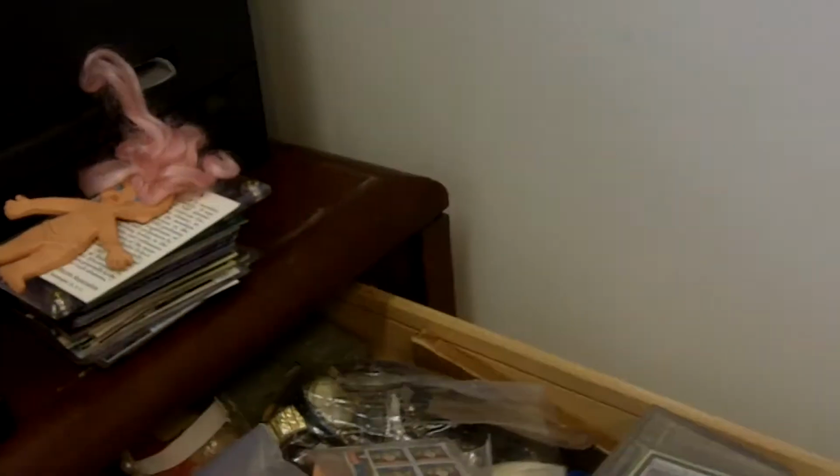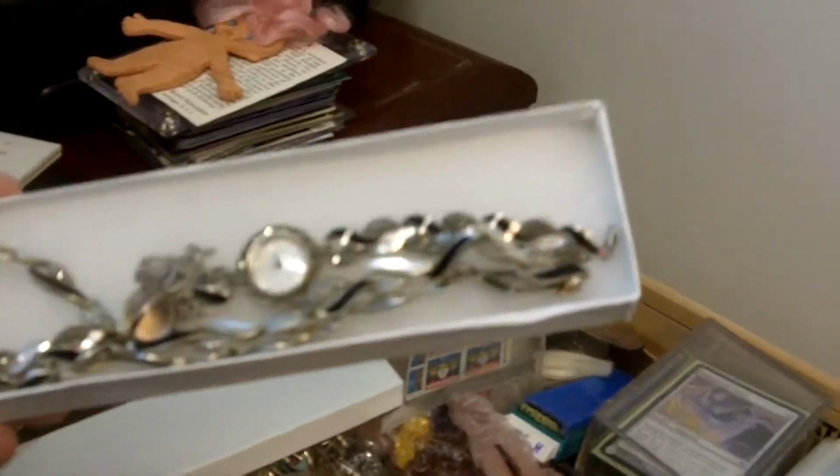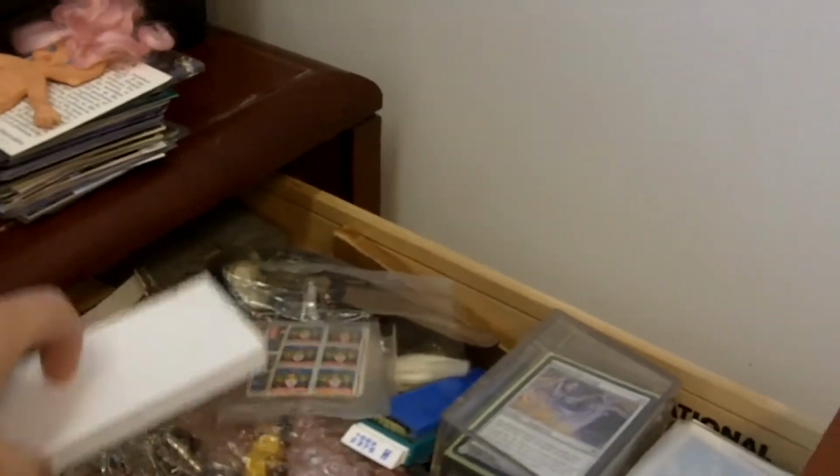A couple of old McDonald's notepads, with the Captain somebody, I forget what his name is. Anyway, this is really exciting stuff. Aren't you glad you stuck around? What's in here? I don't know. Oh, actually, that's a pretty nice piece. That's all sterling right there. Not sure whether I should sell it or not. You've seen that before, if you're a regular.